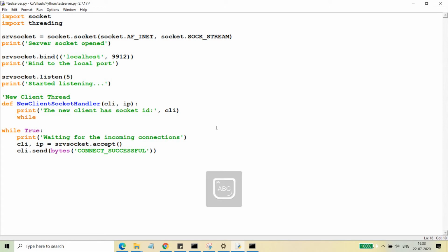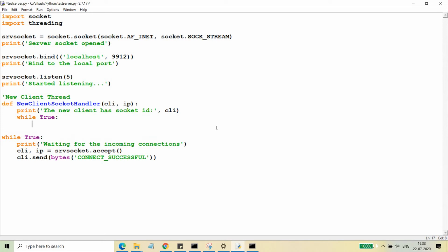So you can write here while True, and simply print, recv, cli.recv, how many bytes, 256 bytes, .decode, right? Why decode?